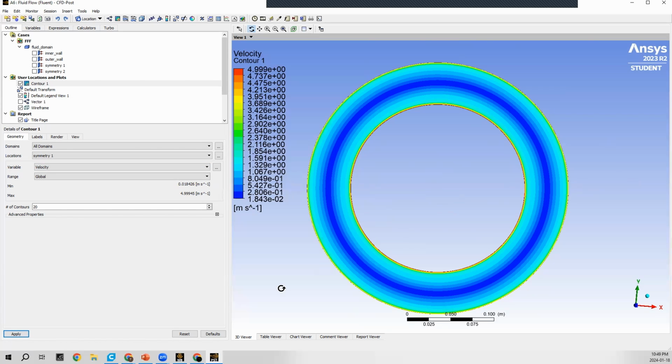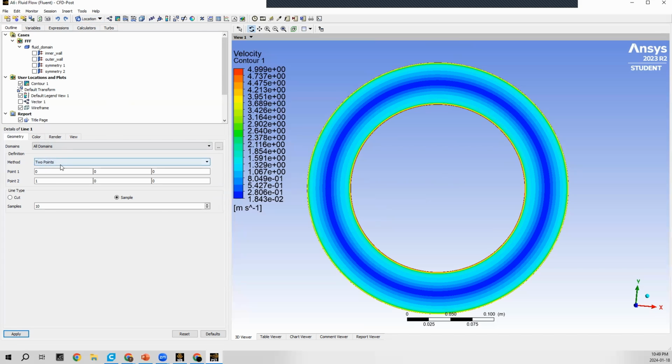And finally, I'm going to show you guys how to create a velocity distribution graph if you wanted to show the velocity distribution along a section of this annulus here. So to do this, I'm going to press on location up here, and I'm going to insert a line. This is going to be named line 1, so that's fine. So to create this line, we're going to specify 2 points. And I'm going to specify one of the points to be on the inner wall and one of the points to be on the outer wall. And since I created this geometry at 0, 0, I know what the dimensions of these 2 points are going to be. In SpaceClaim, when we built the geometry and in the problem statement, we specified the geometry to have a dimension of millimeters.